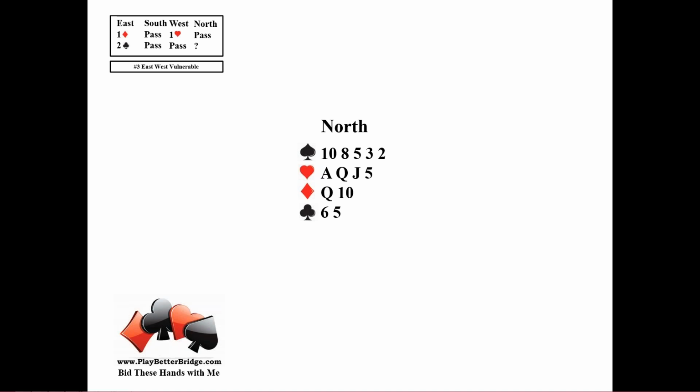And what you're trying to do, your goal is either you get to play 2 spades, right? And now you have half the deck in your 8-card fit at the 2 level, or your opponents take the push to 3 clubs. Sometimes they make it, sometimes they go down, but at least they aren't comfortable in their 2-club bid.